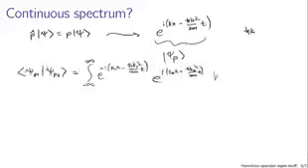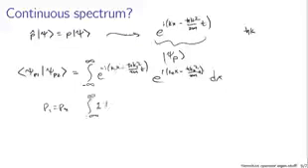This is all going to be integrated dx from minus infinity to infinity. So in the case that p1 equals p2, meaning this is really the same state, then the exponential argument here is the same, but has opposite sign. So I've got e to the plus something times e to the minus something, which is just going to give me 1. I'm going to get the integral from minus infinity to infinity of 1 dx. What's that going to be? Infinity, surely, right? It's not a very meaningful expression, but it's going to give me something very large.